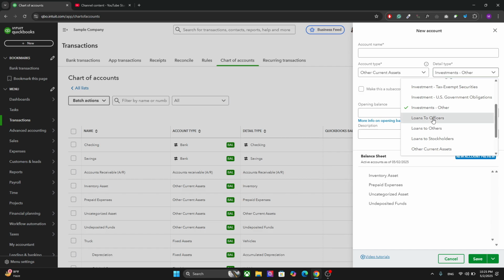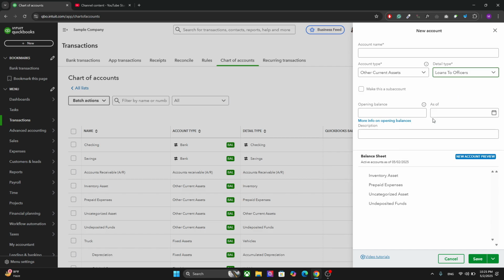The next option we have is the loans to officers. In this option, you will track the short-term loans to the company officers, not the government or any other type of officers, the company officers like the president or CFO. These are expected to be repaid within a year. Okay, so those kind of investments will be listed right here. For example, let's say your construction company lends $6,000 to your CEO for personal expenses within a 12-month repayment plan. In that case, you would record that $6,000 in a loan to officer account, updating it when they repay.